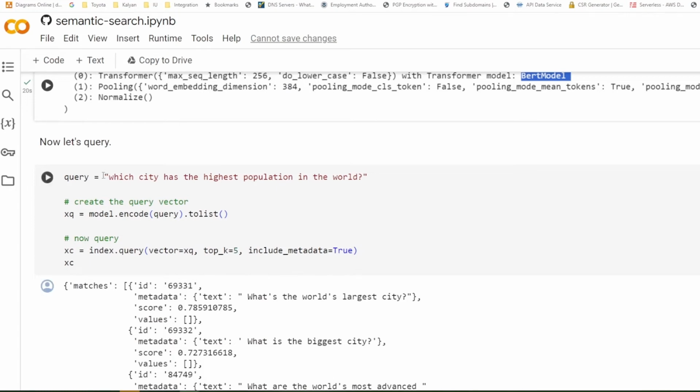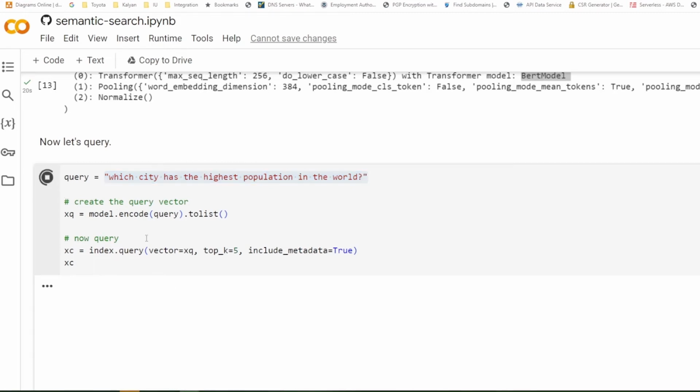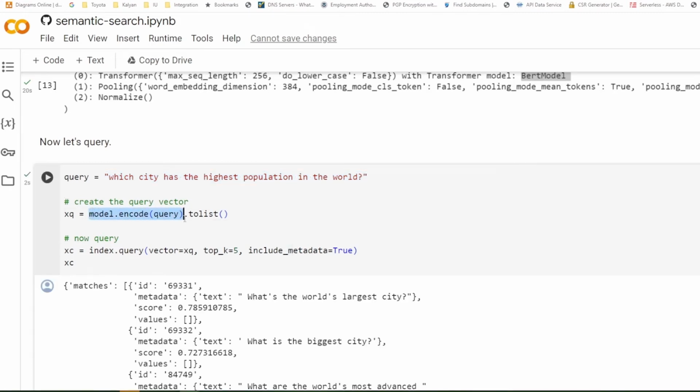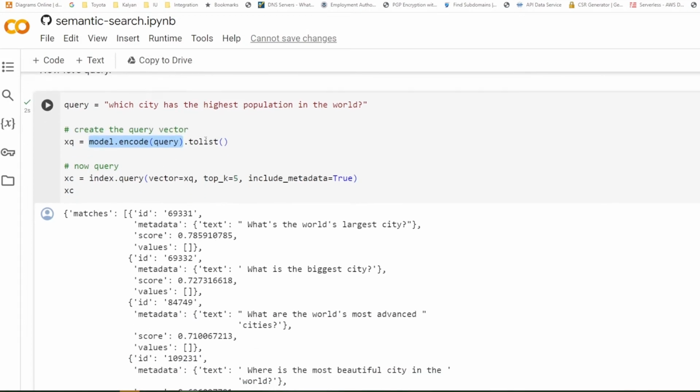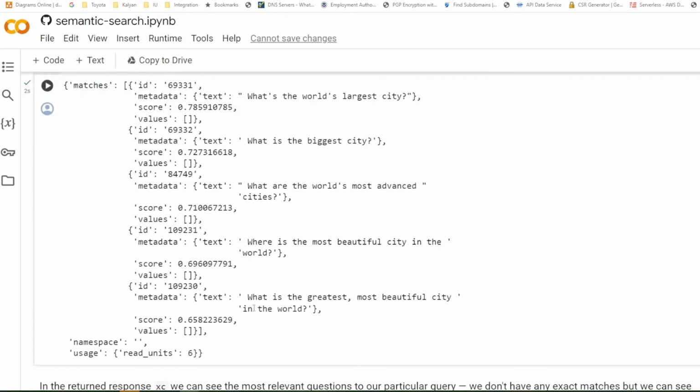Now let's do that. So this is the query. I want to search among the 80,000 data that we have, the semantic search that we are planning to do. So let's start it. What it does is encode the query and get a vector. Here we are getting the top 5. This is the index query that we are doing in the Pinecone database, and based on that, Pinecone is giving us back the top 5 results. We can change it to 10, 100, whatever you like.